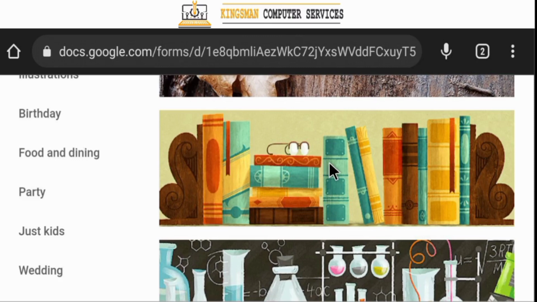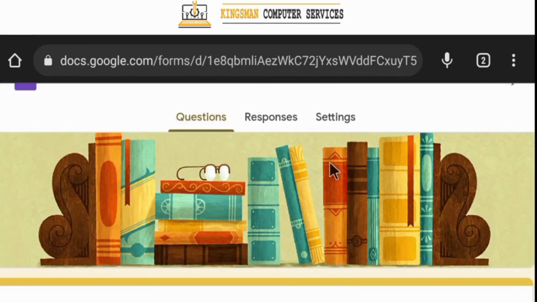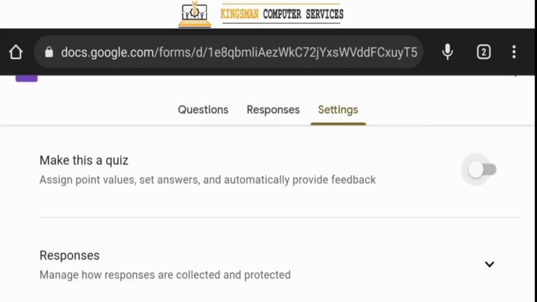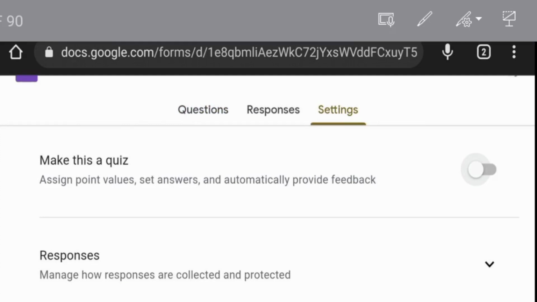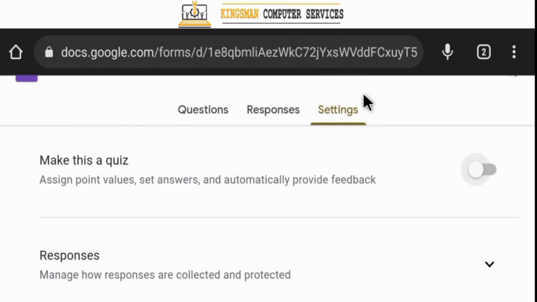So realize that this image will be on the heading of the form when you are going to fill it. Okay, so we select it and there you have it. You come out to questions and you realize it is there. At the beginning, you realize the theme of the questions or the form has also changed. As you can see here, it used to be blue, but now it's somehow different from that one.